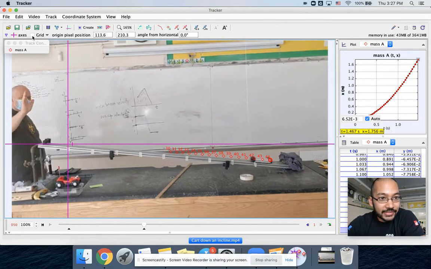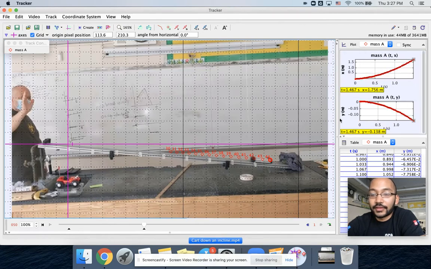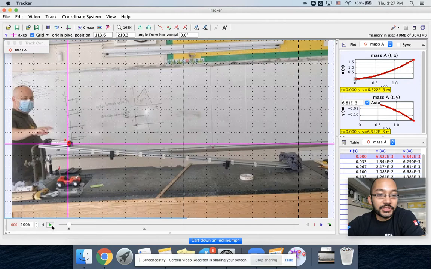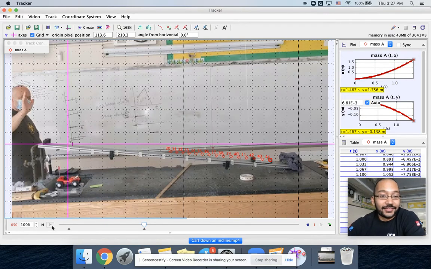Right now, this axis is perfectly horizontal and vertical, and you should be imagining sort of like a grid. So on Tracker, you can actually see the grid. This thing isn't moving entirely in the horizontal direction. It is moving vertically also. So when I'm looking at the motion, I really should be looking at the X and Y motions together. And if I wanted to find the overall acceleration, I should find the horizontal component of the acceleration and the vertical component and use the Pythagorean theorem to kind of combine them.